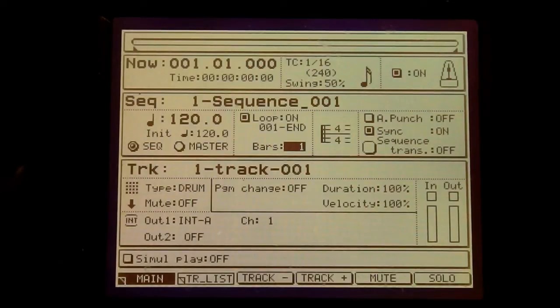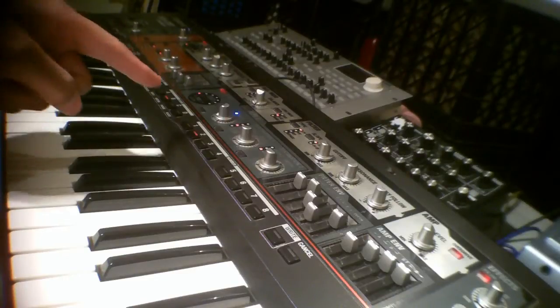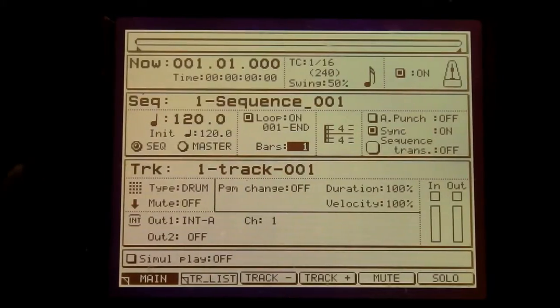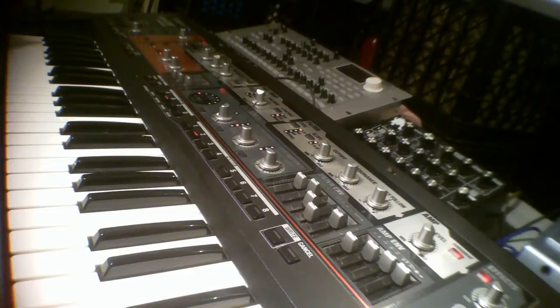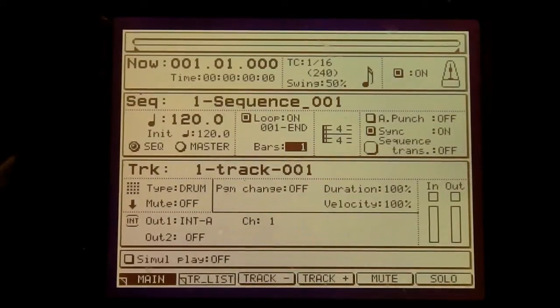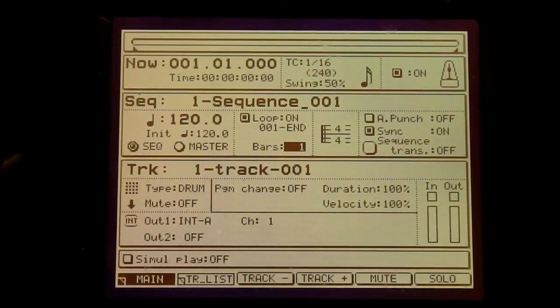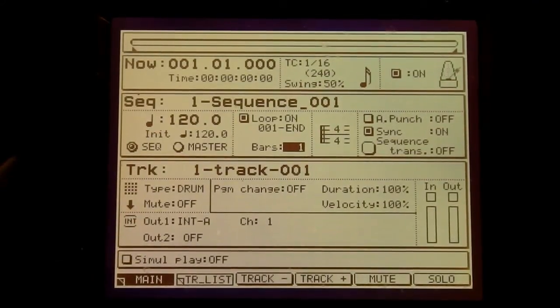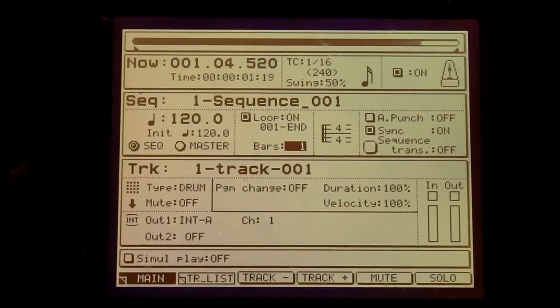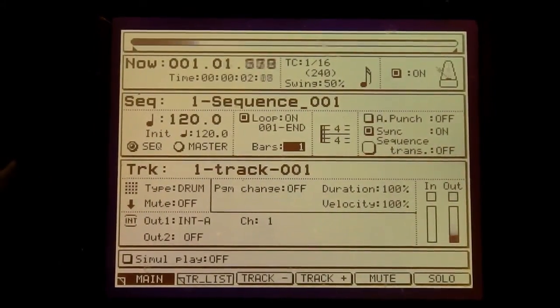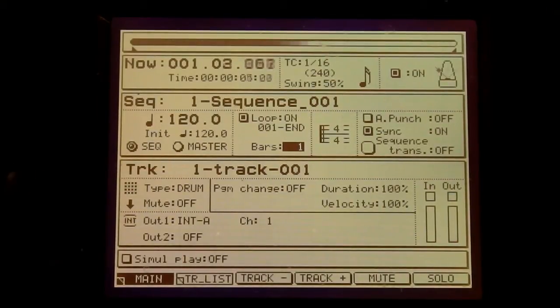All right, MPC 4000, Roland SH-201. This is a great combination. At the moment, you're going to hear my sample in here. So, what I'm going to do is I'm going to record it really quickly. Okay, we're going to play it back, just so it keeps looping for you. Turn it down just a little bit so you can hear my voice. All right.